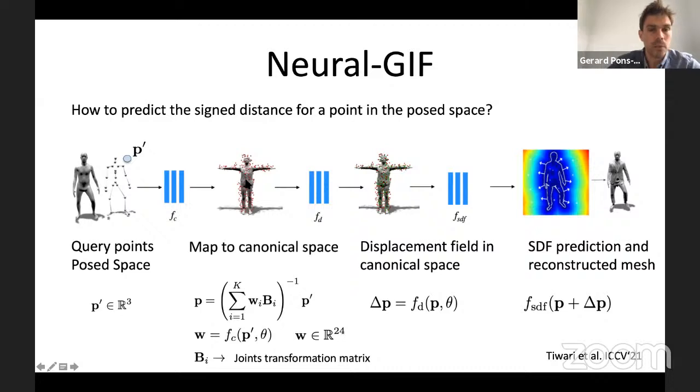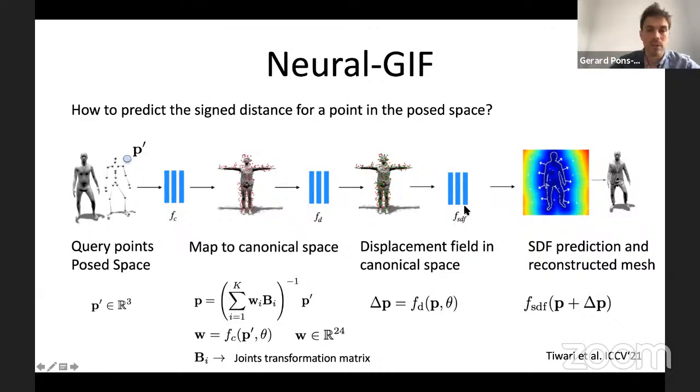Now, we're not done yet. We also want to model the deformation of clothing that is dependent on the pose, for example wrinkles, folding, and things that are highly dynamic and non-rigid. That's not a problem, because we can also learn a displacement field that varies along XYZ in this canonical space. And we can apply this to the points, right? And after doing these inverse transformations, I can evaluate a learned signed distance field that produces the signed distance.